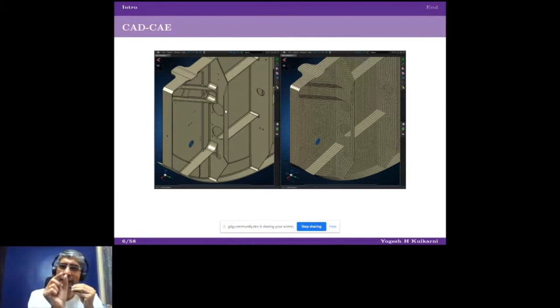Okay, and then each shape is analyzed. This is called meshing, and you can see meshing on the right-hand side. It's almost like Lego blocks. If you are preparing a shape using Lego blocks, an individual Lego block is very simple, but the shape that you can create with it is very complex. So this is the background behind CAD and CAE.